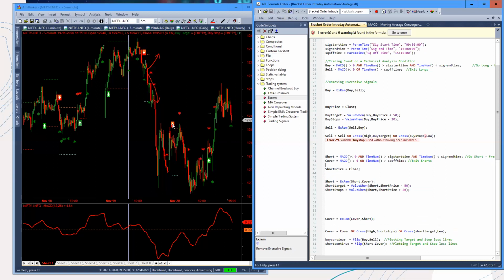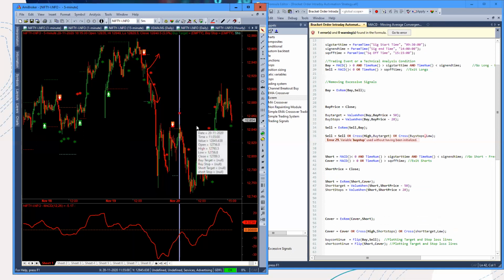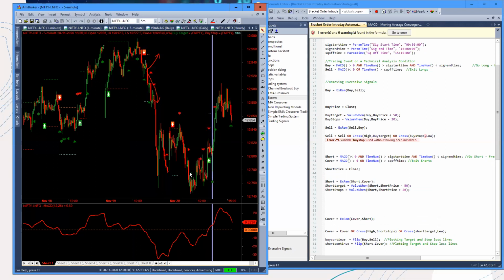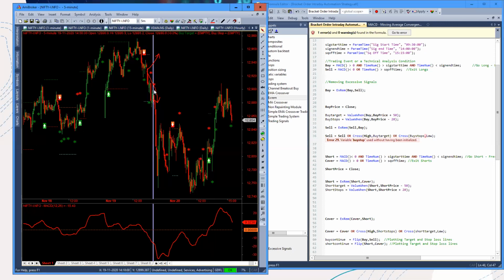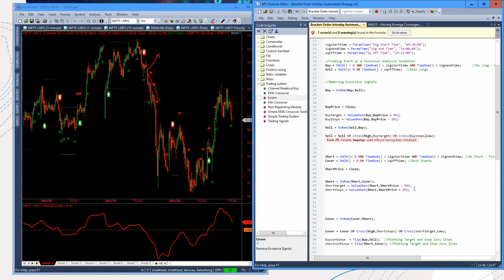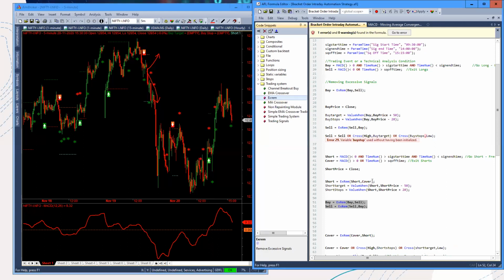So now you could see that entry and exit is happening properly, and here also entry and exit is happening properly. And now we have to issue one more fresh XRM over here, because again multiple sell signals are happening. So in order to avoid multiple sell signals, we have to issue one more fresh XRM. I'll bring this fresh XRM. This will remove excessive signals again. If there are any excessive signals which are created, automatically it will remove such excessive signals. Short and cover.